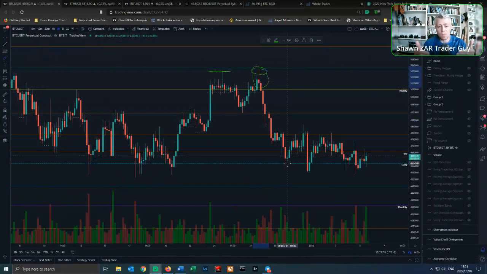And what I'm going to attempt to do is break down the process that I follow to give you high probability trades. So I try and look at least 3 to 4 areas of confluence before I enter a trade, and that for me makes a good trade. So let's look at this on the 15-minute time frame.